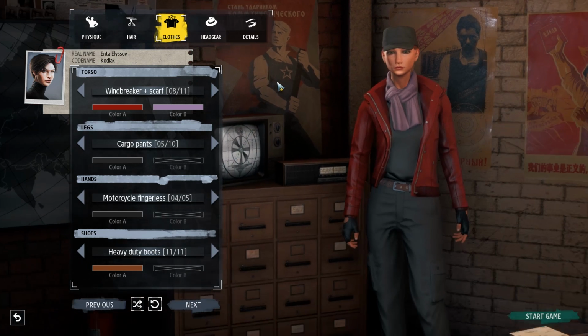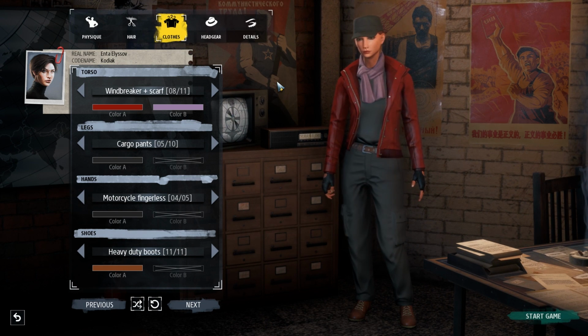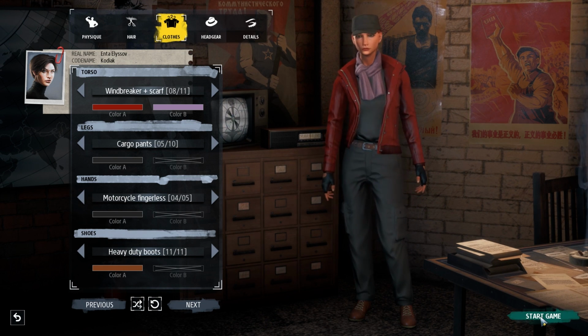Right. If we zoom back. Yeah, you look good. Let's just start game. There we go. Character creation done. Under 5 minutes.